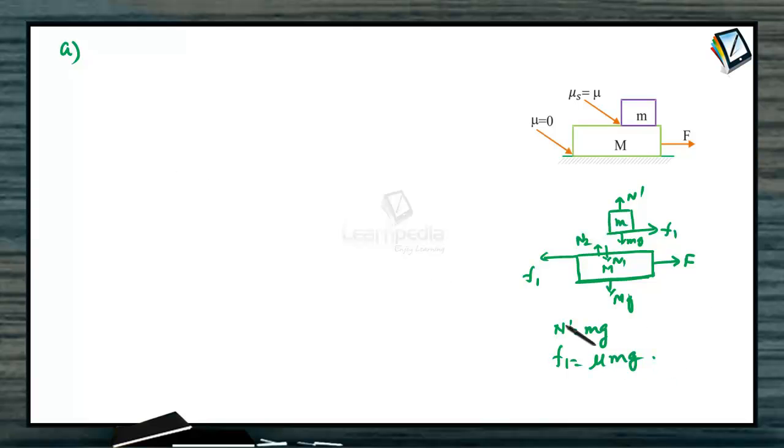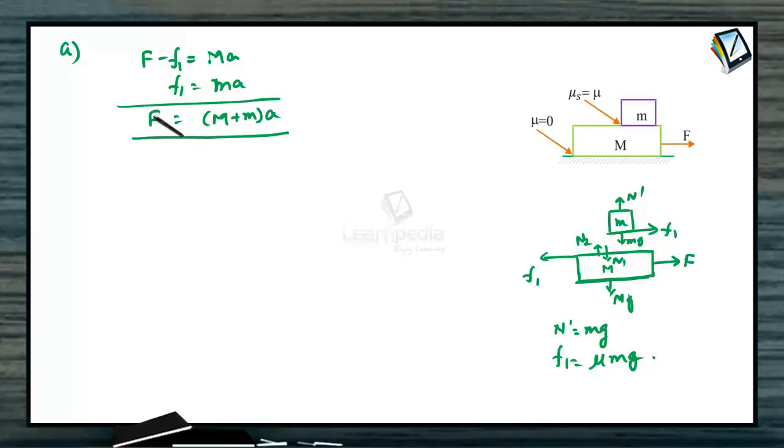Right? And the force here will be F minus F1 equal to capital M into a. Second equation, F1 is equal to small m into a. So simply we can write F is equal to (capital M plus small m) into a. This is the acceleration of the system. This is the maximum applied force. So if there is no relative motion between small m and capital M, we can call the maximum force (capital M plus small m) into maximum acceleration. So the first step is to calculate the maximum acceleration. If we eliminate the value of F1 and get the value of acceleration, acceleration can be written from here. If mass m should not slip, I take this as equation 1 and equation 2.